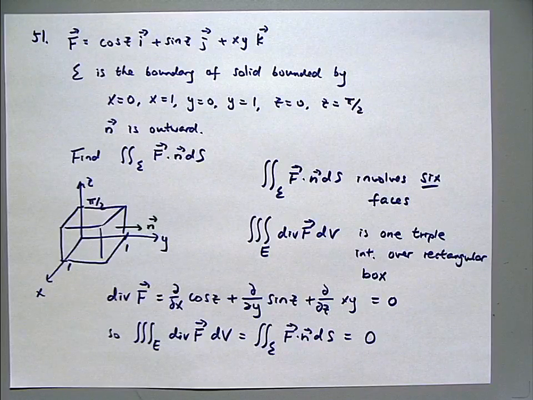Okay, for this one here, we're going to have to do the usual surface integral way, because we don't have a closed surface. This thing is open, right? Divergence theorem is not going to tell us the right thing. And we have to make sure that this normal vector RU cross RV is pointing upward.